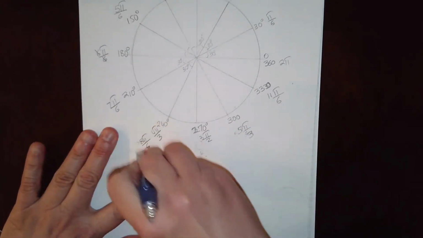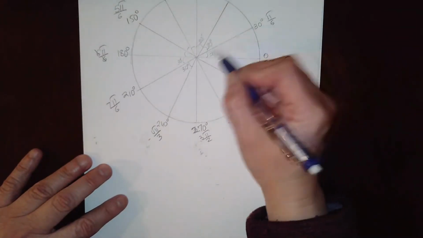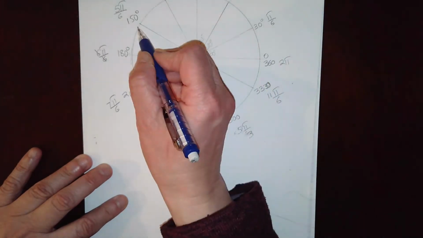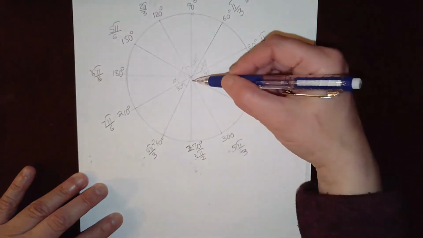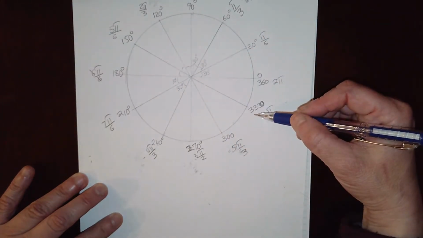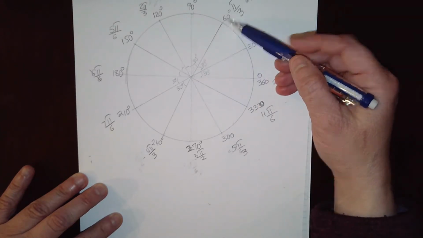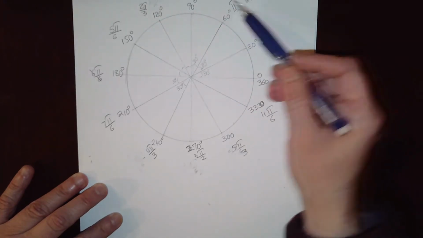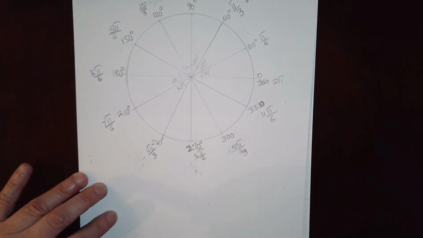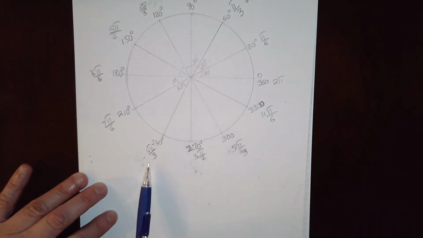Okay, so you notice there is pi over 6 here, 5 pi over 6 here, 7 pi over 6 here, and 11 pi over 6 here. And here you have pi over 3. Add to it 60, you get 120, or you can also see it as pi over 3 and another pi over 3, that's 2 pi over 3. So the pi over 3 is here, here, here, 4 pi over 3 and 5 pi over 3.